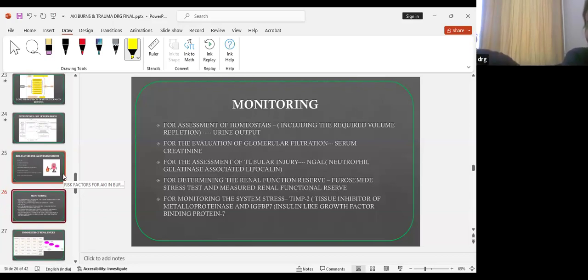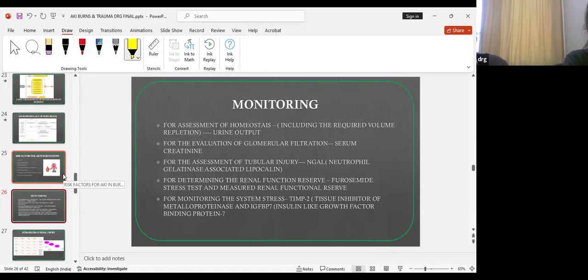Sir. So, furosemide stress test is usually done for prognosis in cases of acute kidney injury. It is divided into whether the patient is naive to furosemide or whether the patient is on furosemide. Usually, if the patient is naive, 1 mg per kg of IV dose is given as a bolus. And if the patient is not furosemide naive, 1.5 mg per kg of IV dose of furosemide is given. So we have to look for the outcome in 2 hours. If it is more than 200 ml, the patient has passed the furosemide stress test. And if it is less than 200, it has failed.